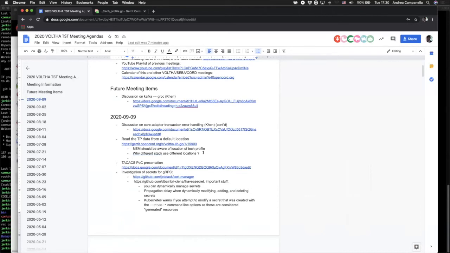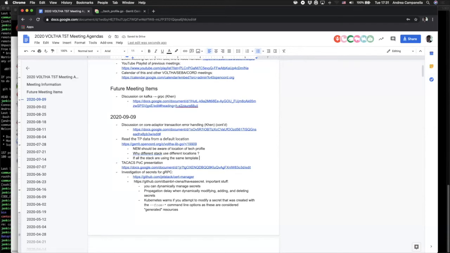Currently, I don't know how we are doing it in the VOLTHA system tests, but probably there is a command that manually inserts the technology profile data into the etcd. So it probably uses a path which doesn't care about the environment variable in the VOLTHA stack.